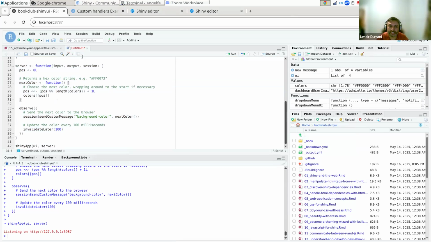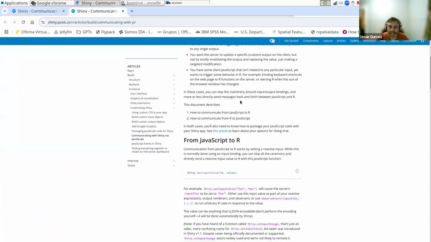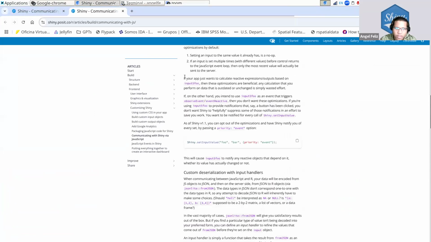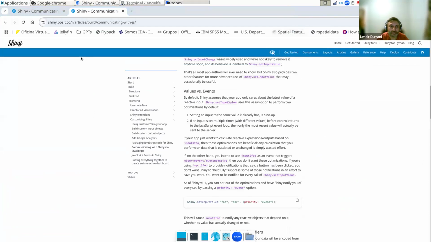This one contains the main application, which is not a Shiny application, but we can go to the GitHub of this. This is Shiny. Oh, but this is the wrong link. No, it's the same link. Sorry. Yeah, just send me the same link. Let me copy and paste again. Sorry about that.